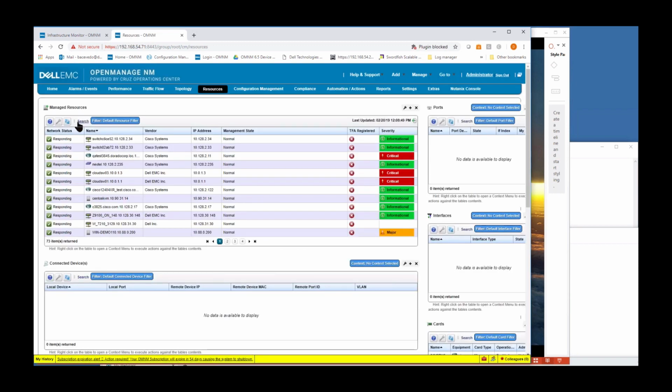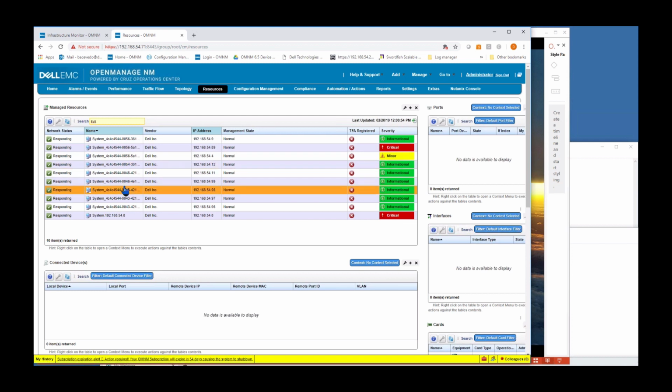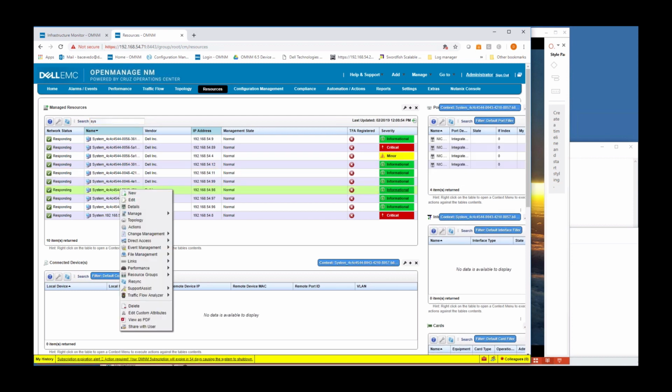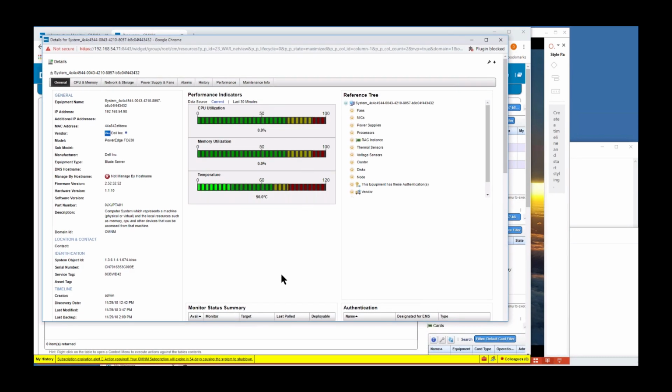And so what do we get with that? Let's just go quickly look over here. This is an example of your IDRACs being discovered here. And you're going to have access to a wide variety of things on this particular device. The details panel is going to show a variety of things, KPI metrics. I don't have the CPU memory on right now, but you would see that. Temperatures on, the entire inventory that the hardware knows about, all the way from fans to NICs. And you can actually pull performance on each of these.